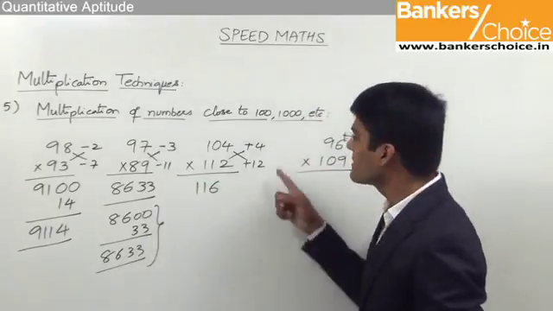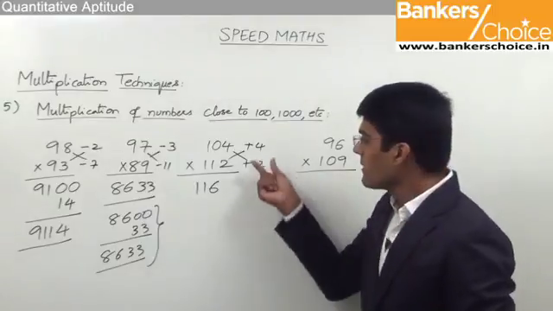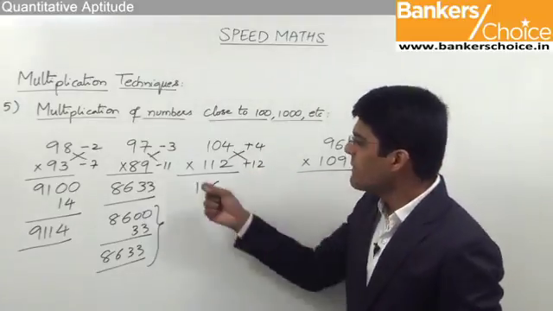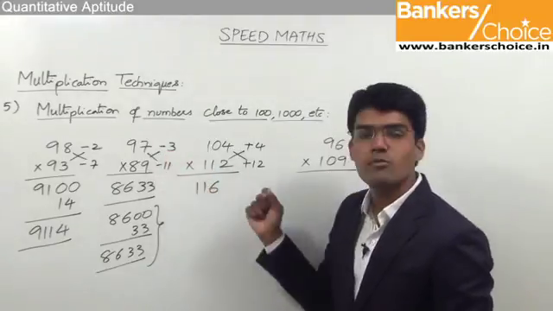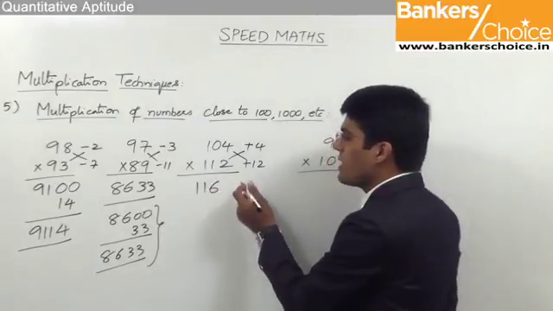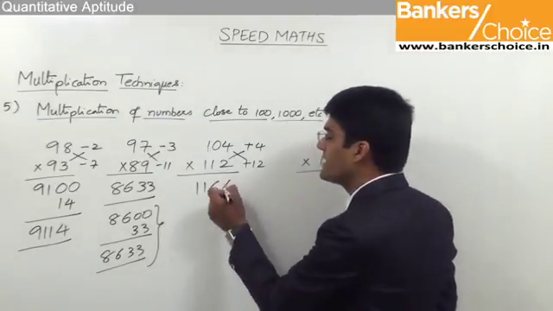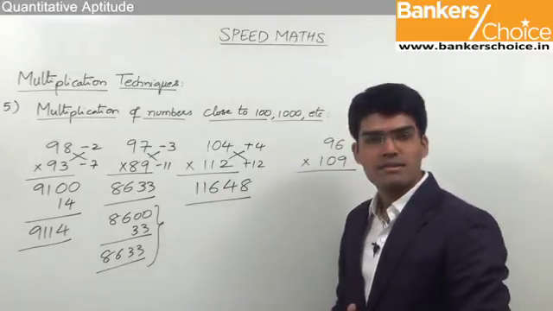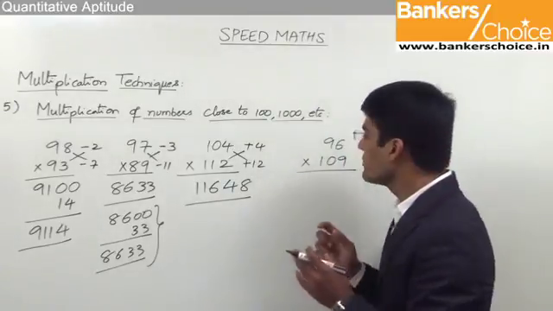And the next step here is 4 into 12. Remember, plus 4 into plus 12. Even the signs have to be considered. For example, in the previous case, it was minus 3 into minus 11 plus 33, and minus 2 into minus 7 plus 14. So plus 4 into plus 12 is plus 48. So 116, it is actually 11600. But since we have to add 48, we can directly say the answer is 11648. That is 11,648. Let us take one more example here.